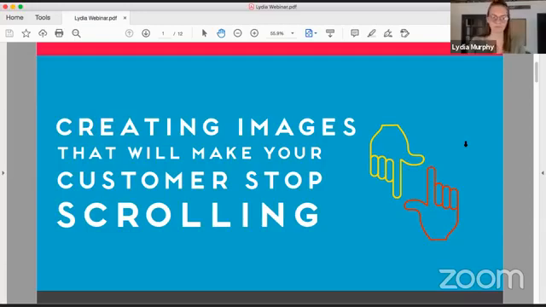Then tip number 4 is the rule of thirds. So I could have put this on here, but my quick tip would be Google rule of thirds, go to images, you'll see what I'm talking about. But basically, if I have this screen here, divide vertically the entire image into 3s. So you have 2 lines that are evenly spaced, and the same goes for horizontally. Then you end up with 9 squares, and you see the cross points, the intersections of those sections. That's where you want to place the subjects of your images.